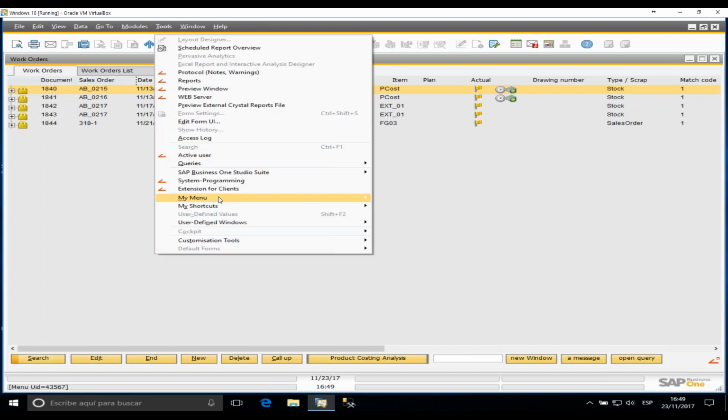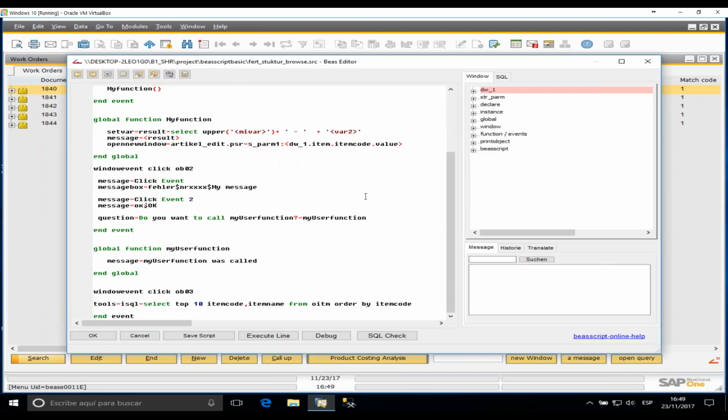In my other example, we can also use, this is a very useful functionality, the iSQL instruction to open another screen with a query. This query is a simple query, but we can create very complex queries. When we have a big query with a lot of lines, we can use the ampersand to continue with the second line. In this way, you can write the SQL in a better way or read it better when you need to read the code. If not, you can keep it in just one line.